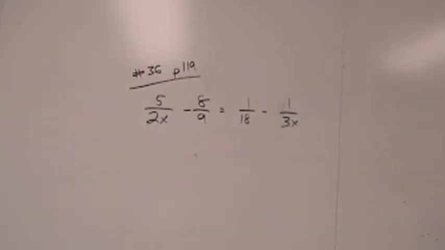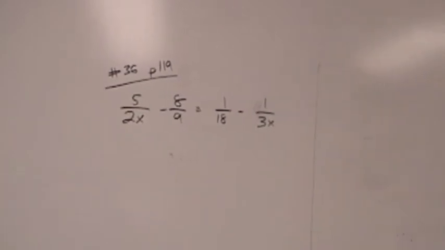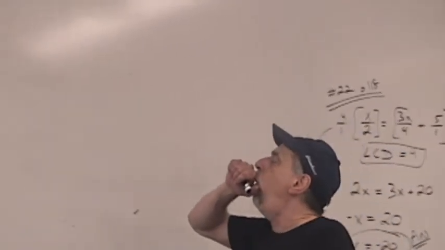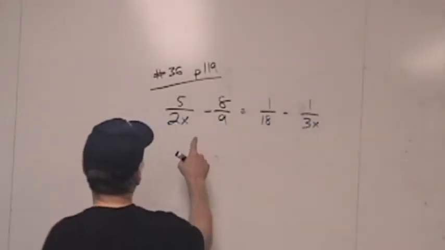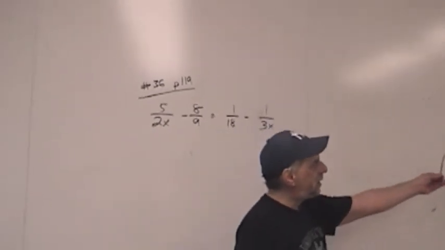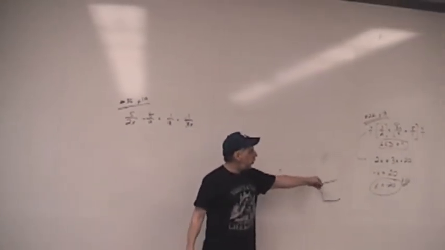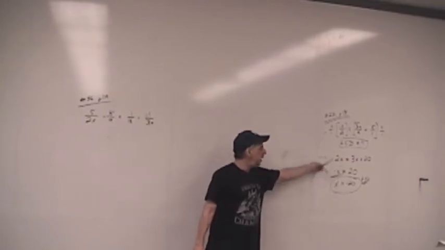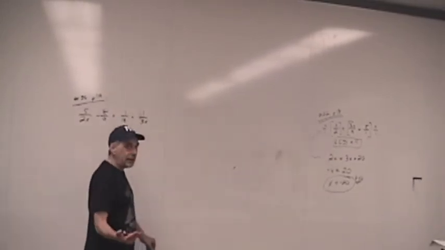All right, so the procedure is the same. Right? We're going to do exactly the same procedure that we did over here, but now we have this x to worry about. So here there were no x's in the denominator over here, so we knew our answer, as long as we did our calculations right and it checked out, was going to be a valid answer.